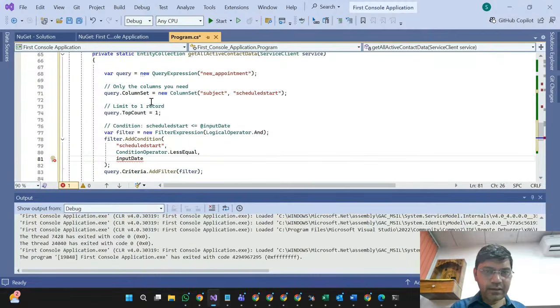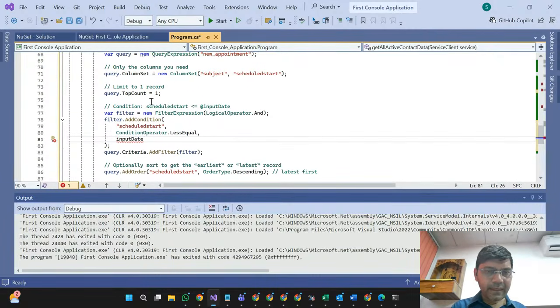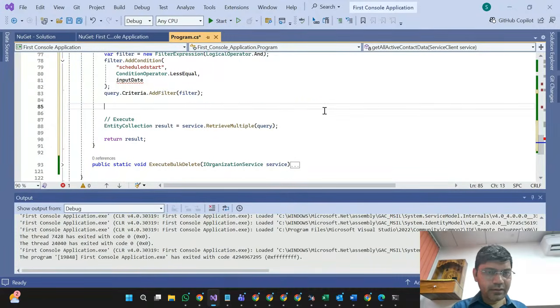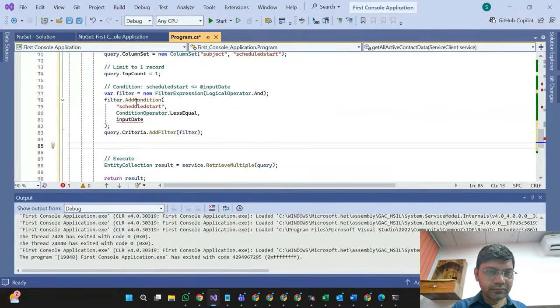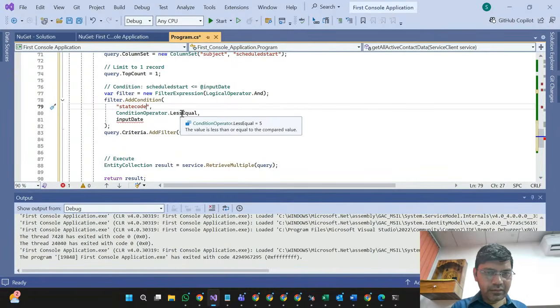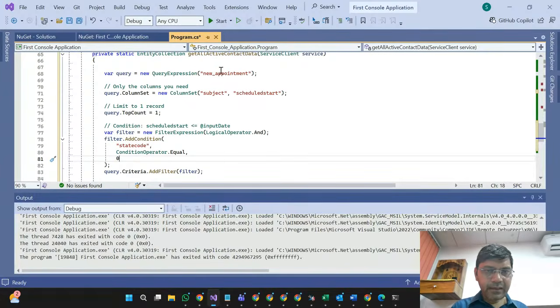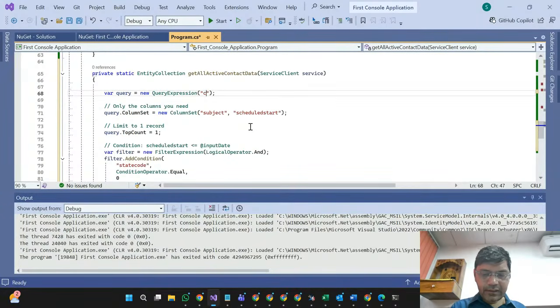Date is not needed. Status, order also not needed here. State code equal to 0, and what is the name of the contact entity?